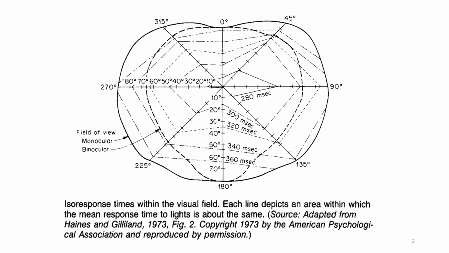Now in this figure, the concentric lines tend to form oval shapes, but slightly lopsided ovals, being flatter above the line of sight than below. This supports our statement that our normal line of sight is 15 degrees below the horizon. The subjects in this study detected lights even towards the outer fringes of the area, but the primary implication of this research is that critical visual displays should be placed within a reasonable moderate oval around the normal line of sight. That is the inference we can make from this figure.